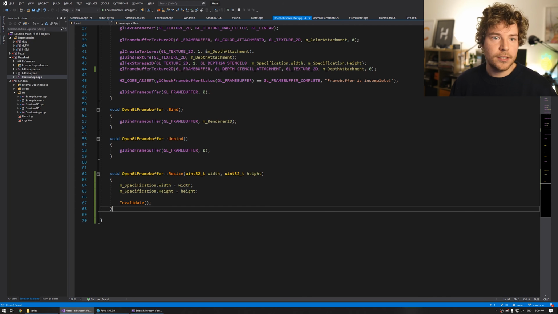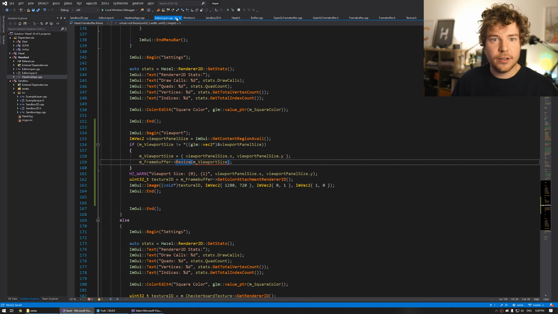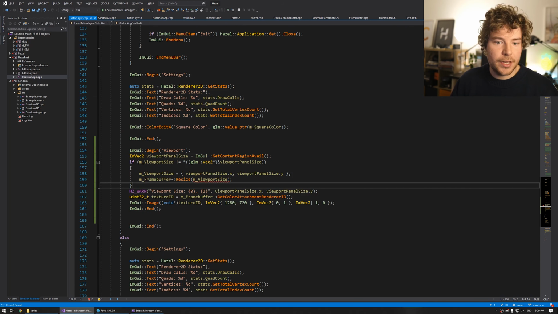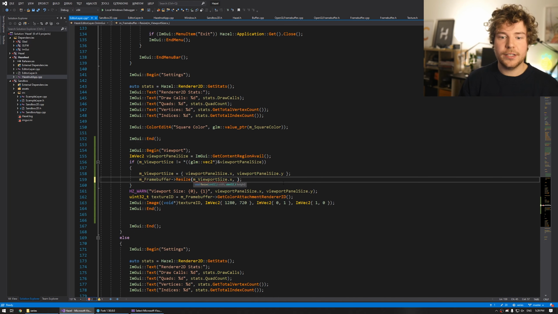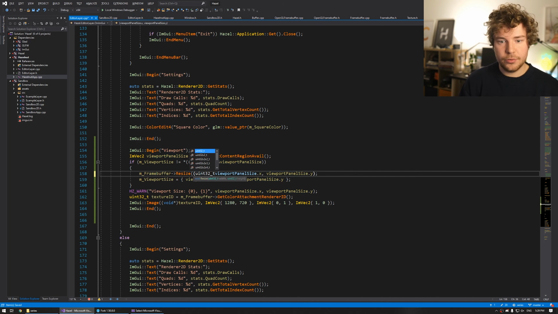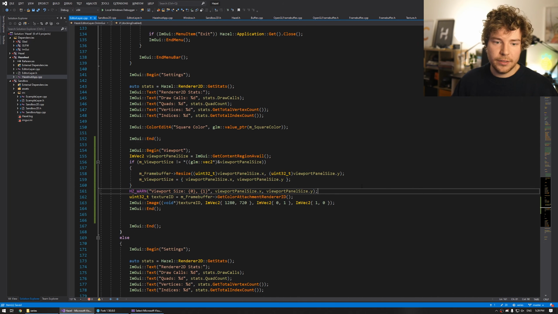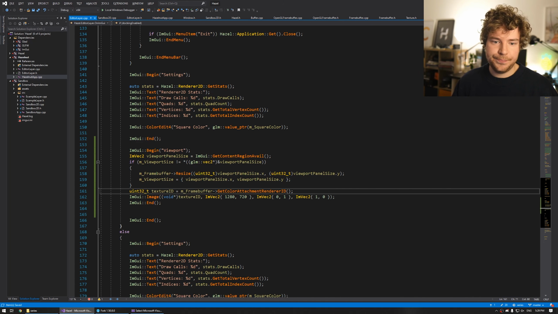I think that's it. So if we go back into editor layer, which surprisingly I don't have pinned, then when we call resize, we can do resize viewport size X, viewport size Y. We'll do it the way that I was originally doing it, but we'll also need to make sure that we cast it to a uint32_t, because they should be integers, and I think we're good. That was fairly easy to do. And then we're recreating the frame buffer on this line, and then we're getting the color attachment and rendering of it.